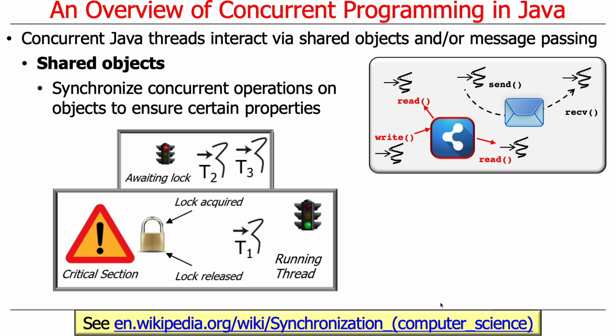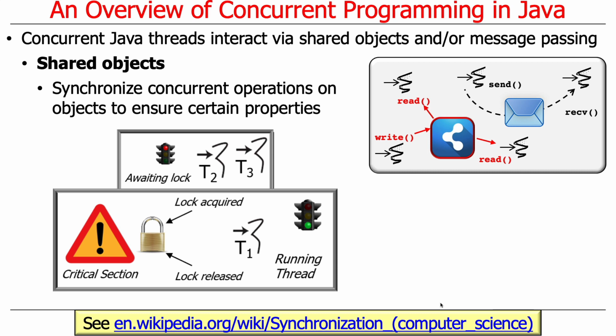What are shared objects? Shared objects are basically synchronizers that ensure concurrent operations running in different threads obey certain properties. Most importantly being that they're not all running and accessing shared mutable state at the same time. That's what a synchronizer's primary purpose is. It's there to make sure that for so-called critical sections of code where you only want one thing to happen at a time, you have a synchronizer, and then threads that want to access that critical section take turns acquiring the synchronizer, doing their thing, and then releasing the synchronizer, and then letting someone else come in.